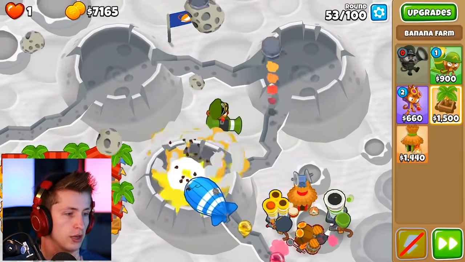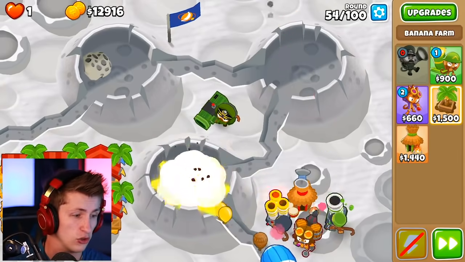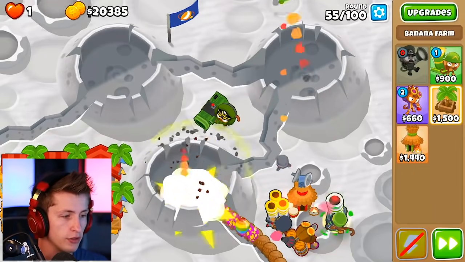And luckily we also have Striker Jones. Striker Jones doesn't seem to do a lot. Boom, but I can do that and stun the balloons while we're in there. I actually ended up putting Striker Jones in a very useful area. I was not expecting it to be such a great area for this. But we're dealing with Moabs and everything that kind of comes through.